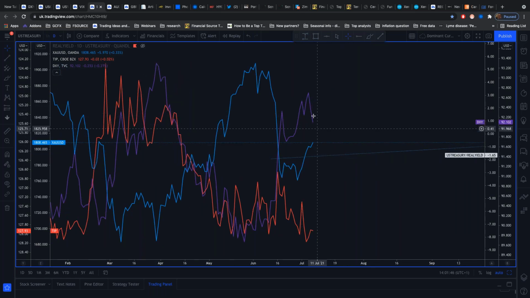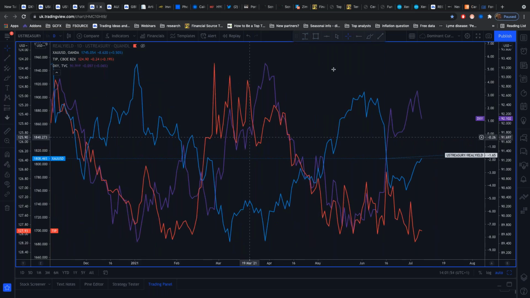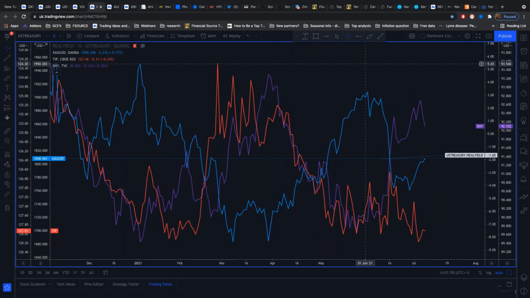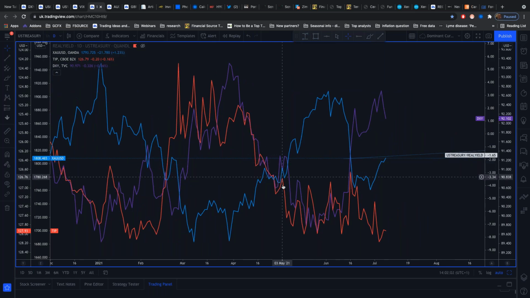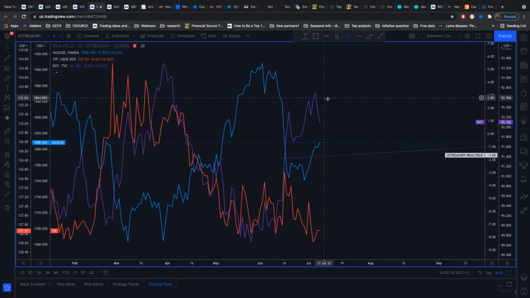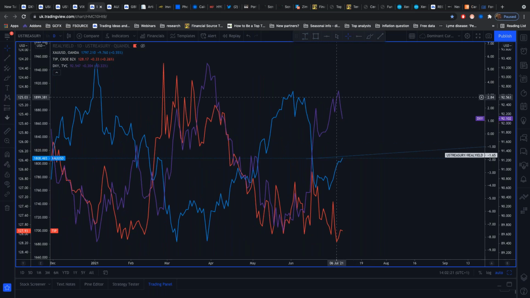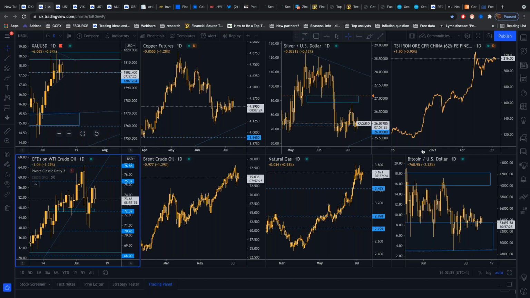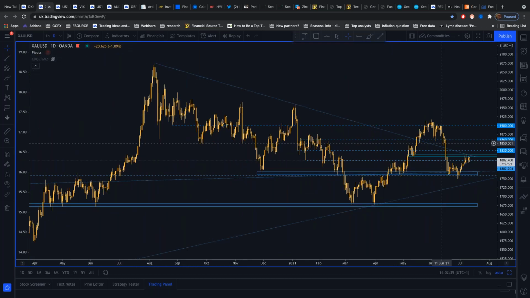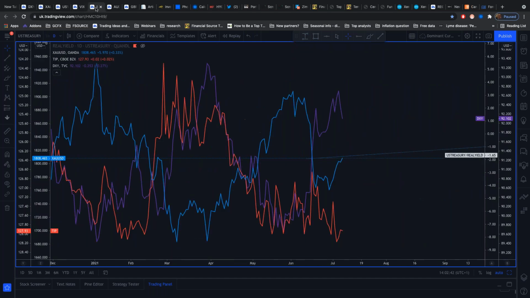The perfect scenario for gold is falling dollar and falling real yields, that will really result in gold upside. So here's a good example. Here you can see the dollar falling, real yields falling, gold rising sharply higher. So when you get falling real yields, falling dollar index, rising gold. Here we've got falling real yields, but the dollar's been rising. So what we're waiting for is the dollar to fall. Now, if the real yields pick up towards the dollar, then expect gold to fall. If we take a look at it just here, this is the gold candlestick chart, just tucked under this key overhead resistance. So this is the chart that you need.